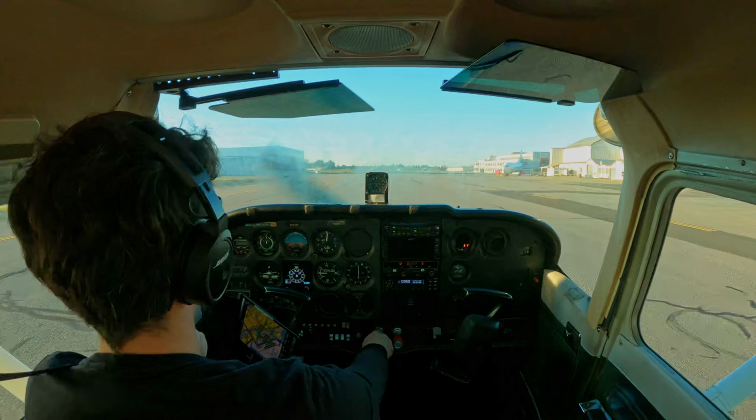Kaiser 92, advise when you have Zulu. Cross runway 28 right and runway 28 left, taxiway Bravo, hold short Bravo 1, contact ground point 75.